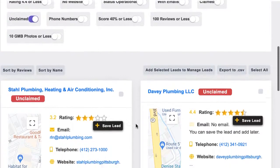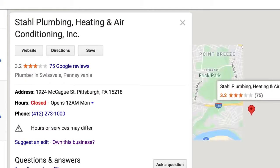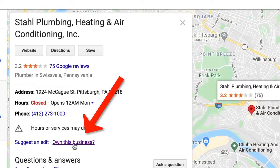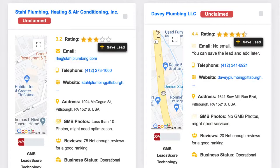Finding unclaimed listings is a huge service you can provide fast and easy. Many businesses don't know what Google My Business is, and now you can help them claim their listing — something crucial that they have to do in 2020 — and charge hundreds of dollars for this important service. This also means they are most likely not working with another marketing agency, which means potential monthly income working with them to improve their listing long term.